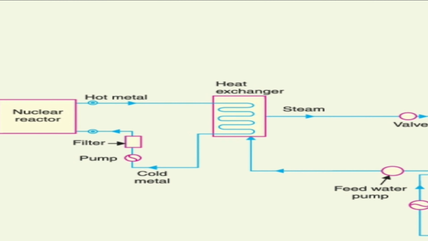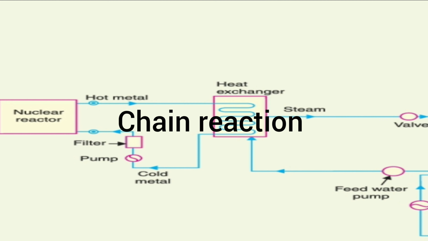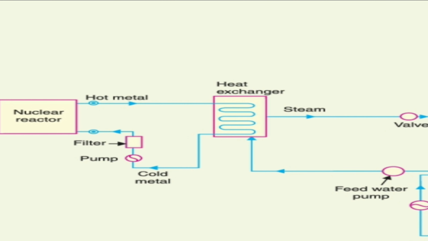First, nuclear reactor. The apparatus in which nuclear fuel is subjected to nuclear fission is called a nuclear reactor. The main job of a nuclear reactor is to control the chain reaction. What do we mean by chain reaction? Nuclear fission is done by bombarding uranium nuclei with slow-moving neutrons. This splits the uranium nuclei with the release of a large quantity of energy and emission of neutrons. These fission neutrons cause further fission. If this fission continues, then in a very short time a huge amount of energy will be released, which may cause an explosion. This is known as explosive chain reaction.